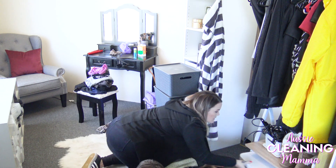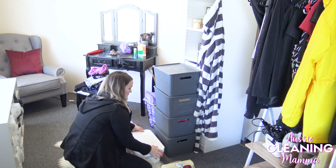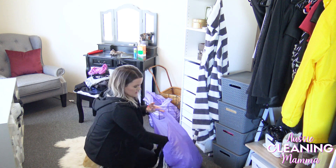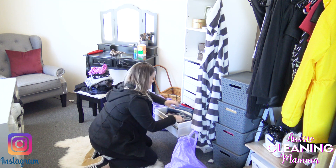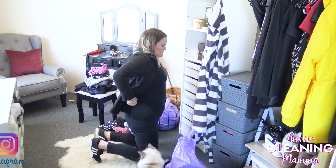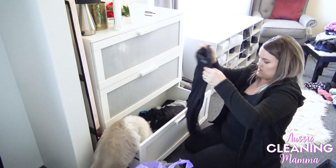All this stuff in these white boxes is stuff that you would normally have in your bathroom, but our bathroom has no storage and I don't want to buy any storage to fit in there at the moment because we are planning to renovate it. While I'm at it, I'm going through clothes that I don't wear and donating them. If it's not the toddler, it's the cats.